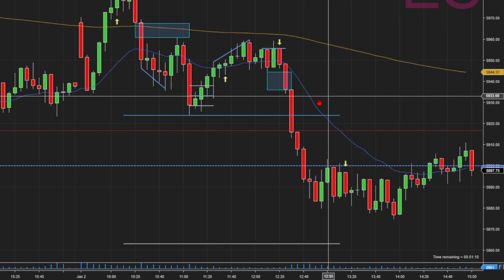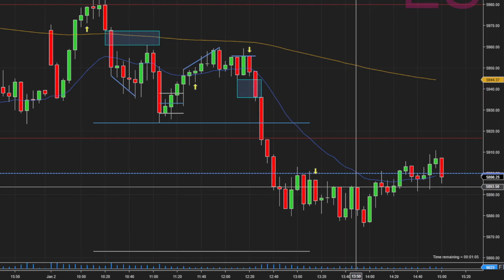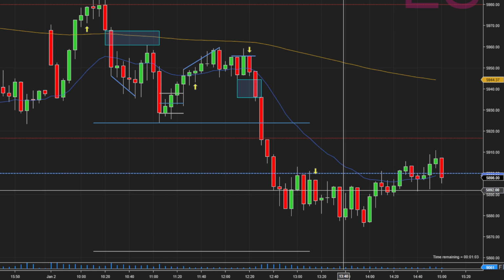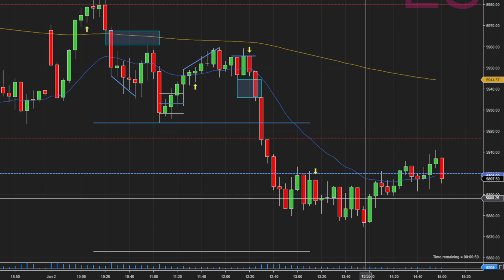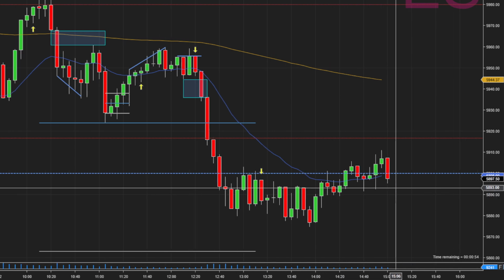And this led to a pretty decent breakout. I was wanting to try to find more ways to get short through here, down here. I was looking at the tick chart. Couldn't find many opportunities, and the market never did go back down. I don't know. It's 3 o'clock now.